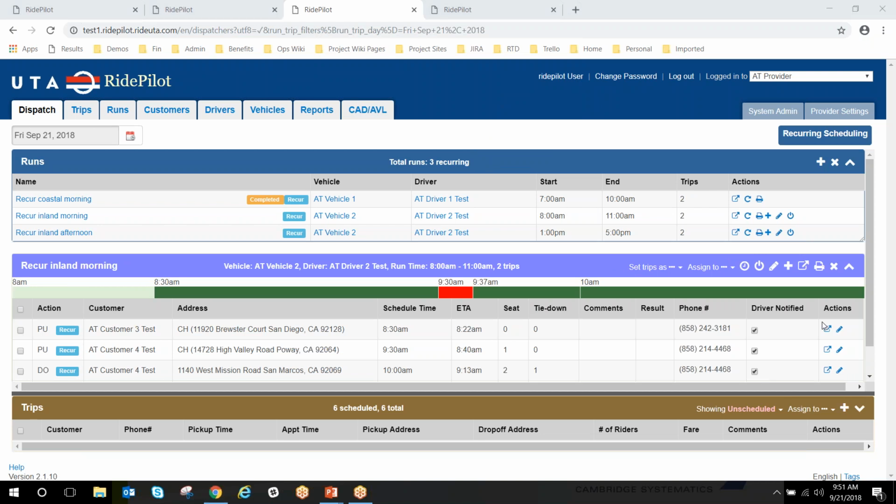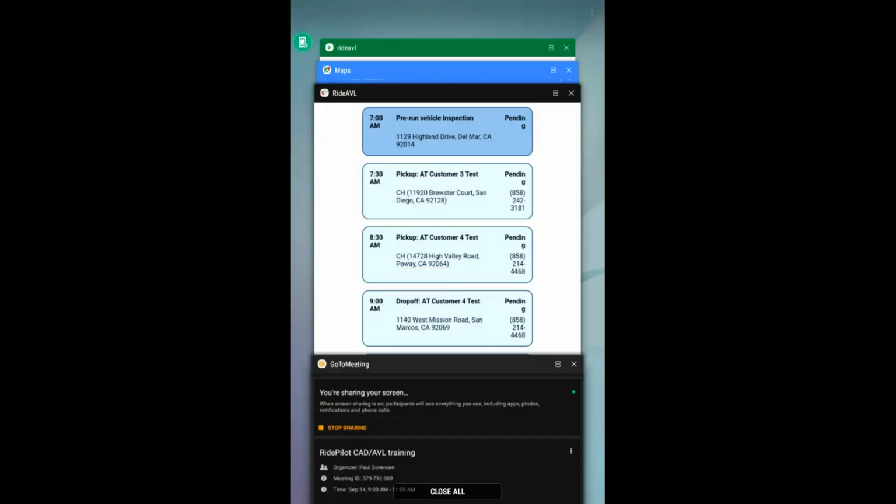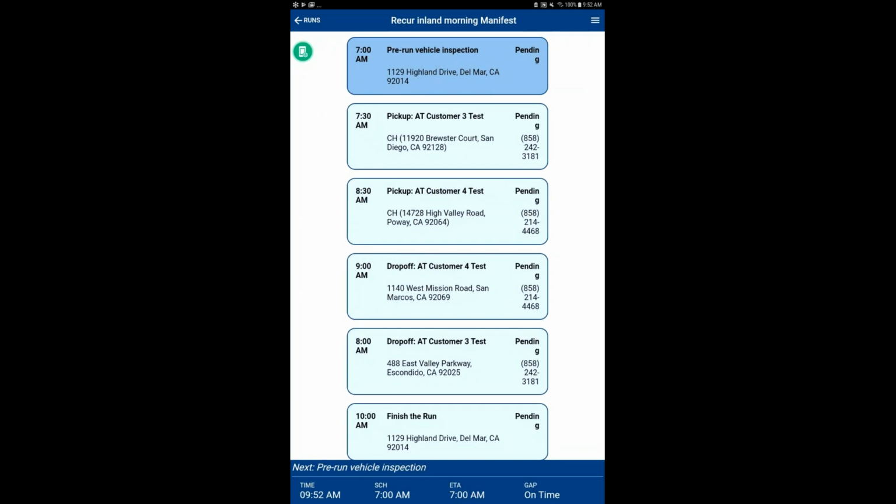And then once I've done that, that change should show up over in the driver app. So I want to go back and just confirm that for you guys. Okay, so sorry, just a moment here while I get this. Okay, so you should be seeing the driver app screen again, and you'll see now that it goes San Marcos and then Escondido. So that mirrors the switch that we just did.